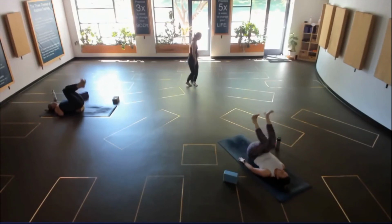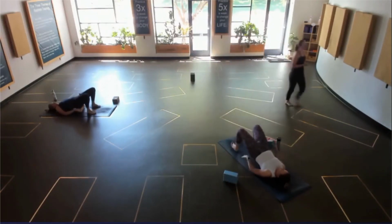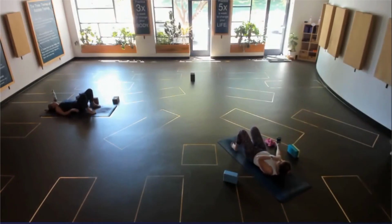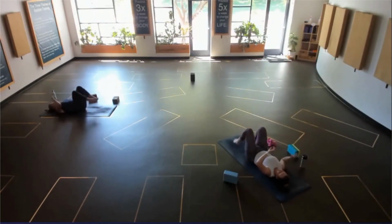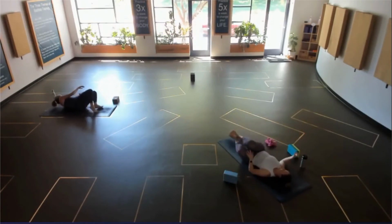Bring your feet down to the floor. Remove your blocks. Hug your knees up into your chest. Knees drop to the left side of your body. Knees left, eyes over your right shoulder.